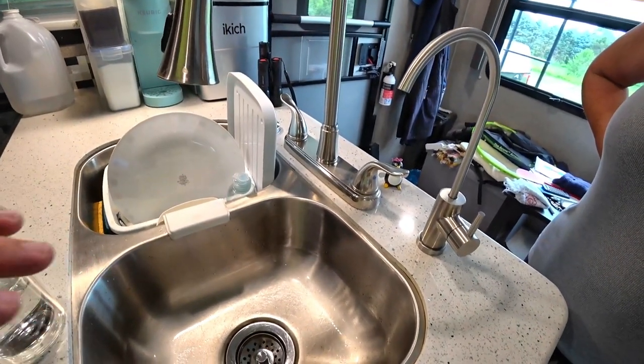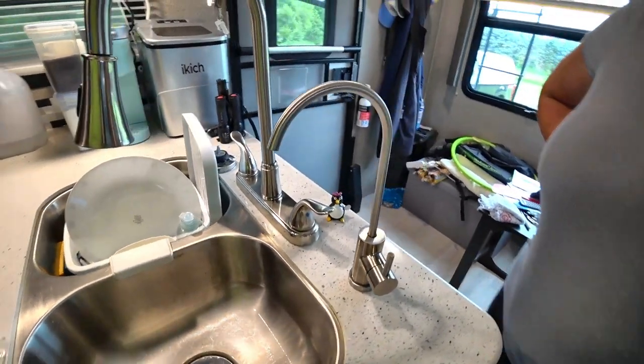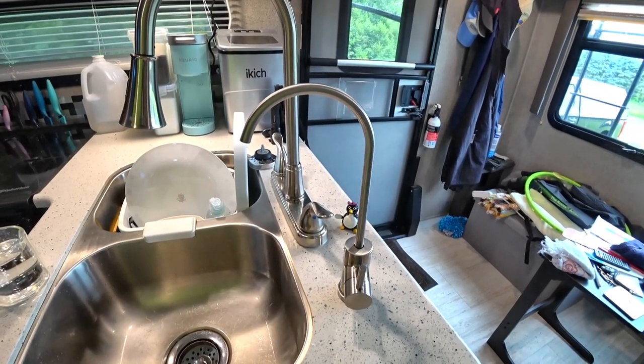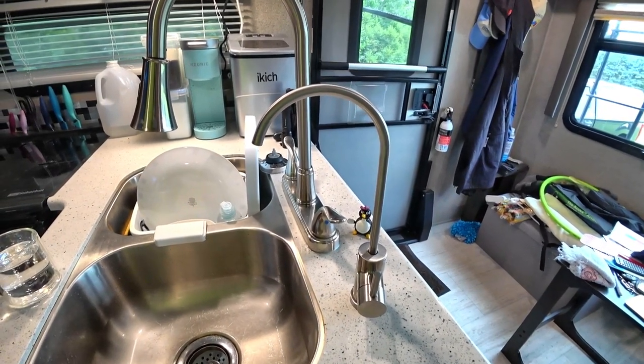Everything underneath works real well. Other than those couple installation notes that I talked about, as far as the Shark Bite fittings needed on the bottom of this and on the T-fitting, it's a good, nice, easy installation as long as you have access to where you want to mount it. Would we recommend it? Yeah. It's a very nice system. I like it a lot. I bet this would work real well for city water. 90% of you wouldn't have a problem with that water that I just drank.